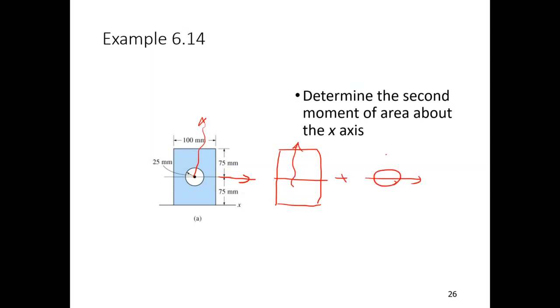So both circle and the rectangle have the same thing, except the only point here is you have to take away that of the circle from the rectangle. So this is a Boolean operation. We don't add circle to the rectangle because here the material is being removed. For the rectangle, I is 1 over 12 BH cubed, which is 100 times 150 cubed, and no penalty because the distance between the centroid of this one and centroid of the compound shape are the same. And for the circle, this is minus.